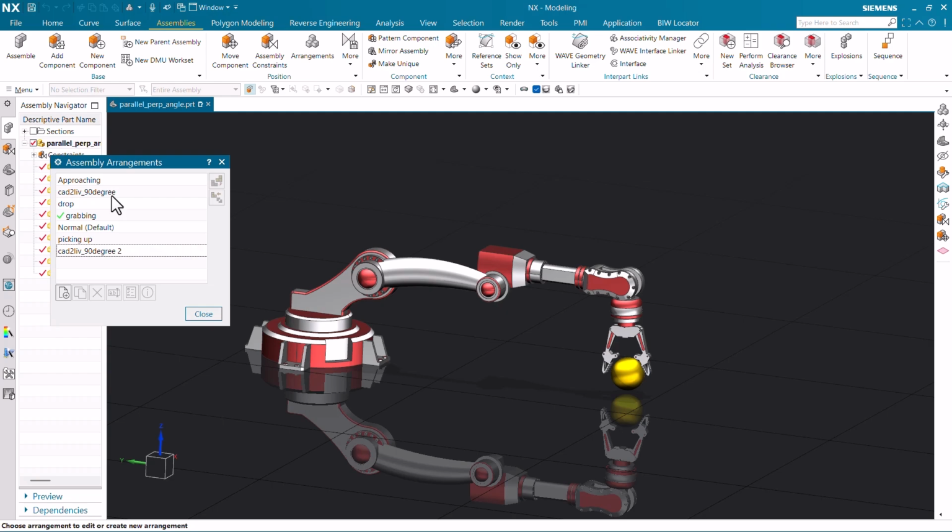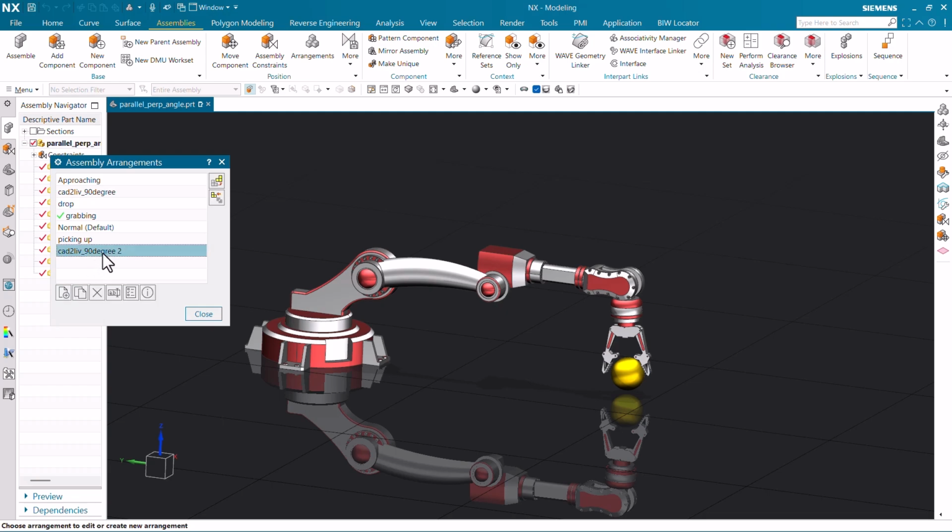Suppose in this arrangement this is 90 and I want the 2 degree of increment. That means this is going to be 92 degree. So I can copy this and then add 2 degree more to this motion. In such cases we can use the copy.